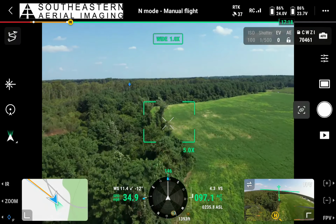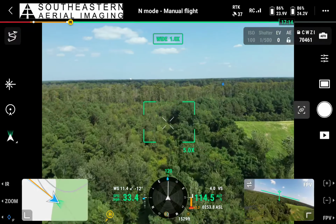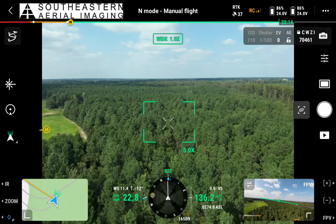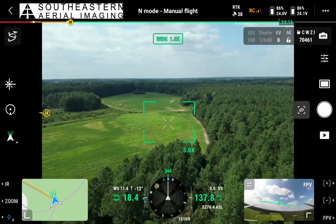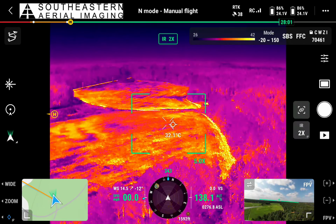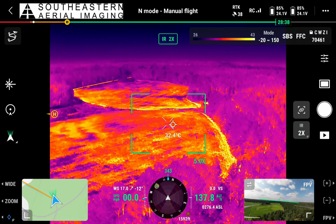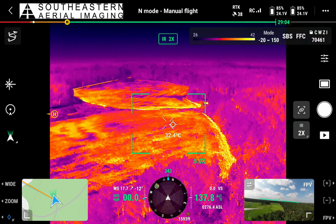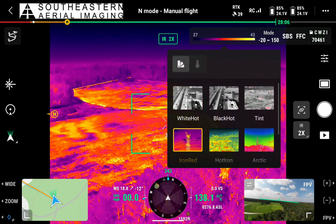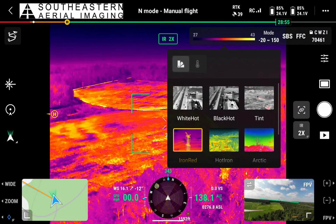So on the RC controller, I can manipulate the camera sensors and choose which one I want to do based on the task that I'm trying to do. So let's start right here. This is a good spot. So on the controller, I can initiate the thermal camera just by simply clicking it. Now what you're going to notice is looks absolutely crazy. It's not what your traditional thermal looks like. It's either black hot, white hot, or whatever. So what I can do is click up top, and I have a selection that I can choose from. Now depending on the situation and the circumstances in which you're flying, you're going to probably have to toggle between different ones to see which one works best for you.